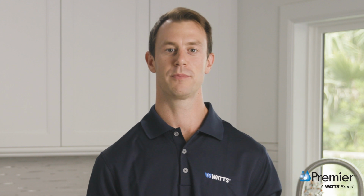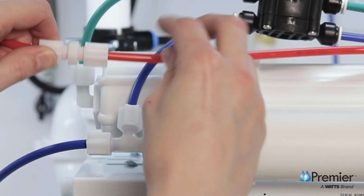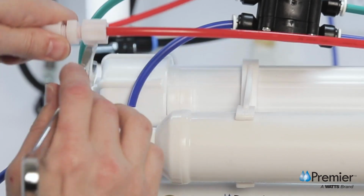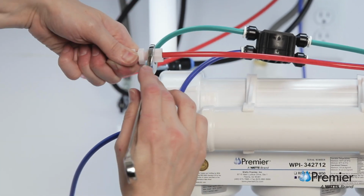Locate the 1/4x1/4 compression union from the parts bag and attach it to the 1/4 inch red tubing from the RO membrane. Finger tighten the nut and then use a 5/8 inch wrench to tighten securely. Now connect the red tube from the faucet to the union. Finger tighten the nut and then use a 5/8 inch wrench to tighten the nut securely.